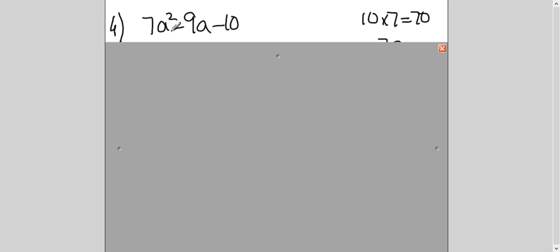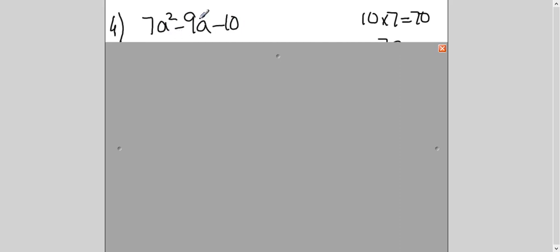Next, now there are three terms. So far we have done the expression where there were two terms. Now there are three terms. Whenever there are three terms and you see this square, it is also reminding you of quadratic expression. The first thing, the very basic thing, is you see what is common among the three. So there is nothing common among the three.